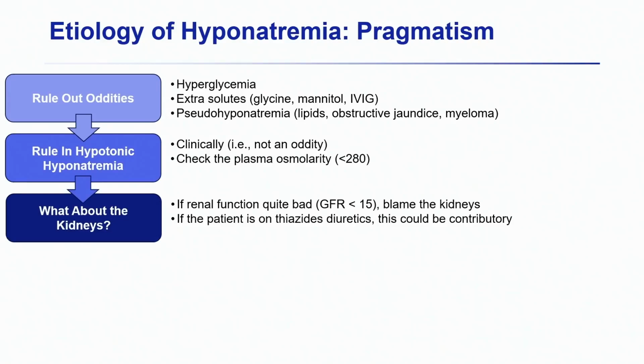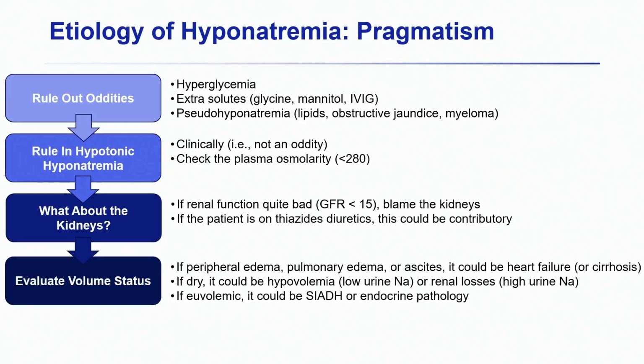The second thing you want to do, if it turns out that the plasma osmolarity is fine, or maybe even high, is say, what's going on with the kidneys, right? If the patient's got crummy kidneys, it's very likely that they're retaining some fluid. Also, if the patient's on thiazides, right, this can deplete total body sodium. It can drive hyponatremia.